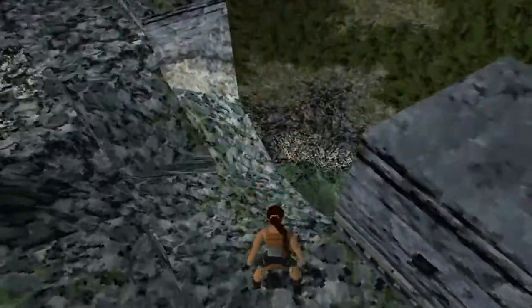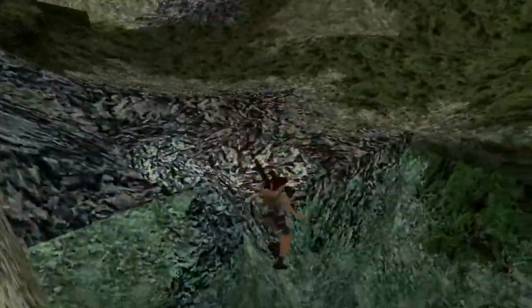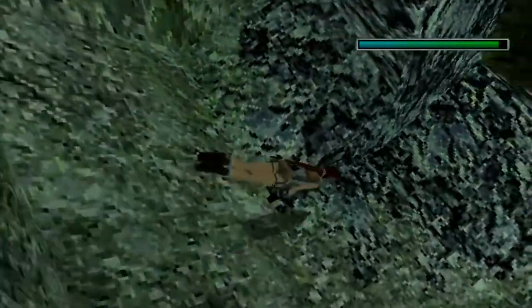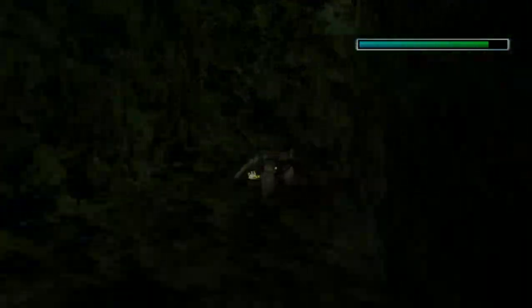Right, what we got down here? Some water down here, isn't there? Yep, we'll be alright to go down there. Now, is there something in here? There is, yes, there is. Okay.